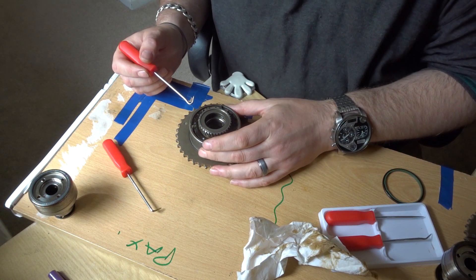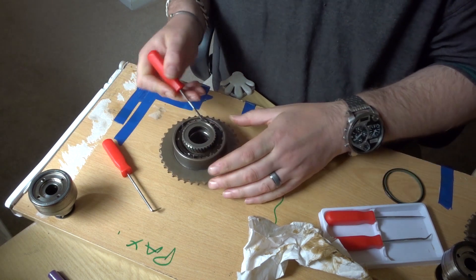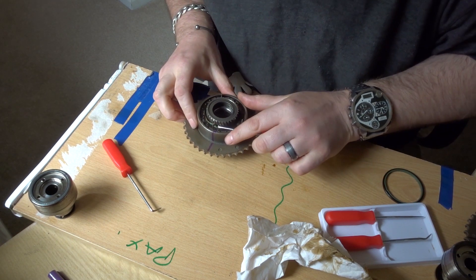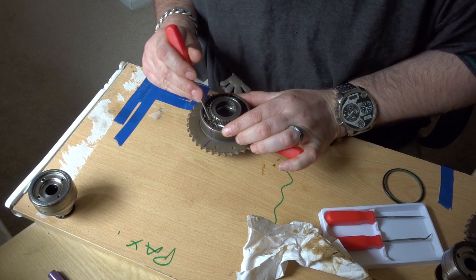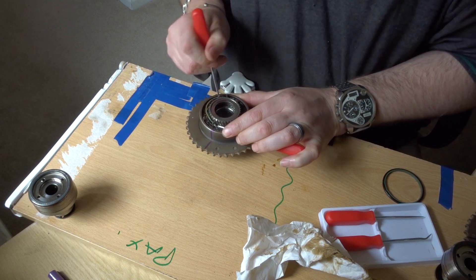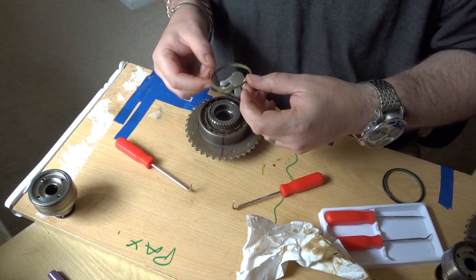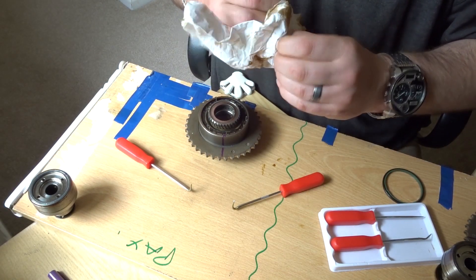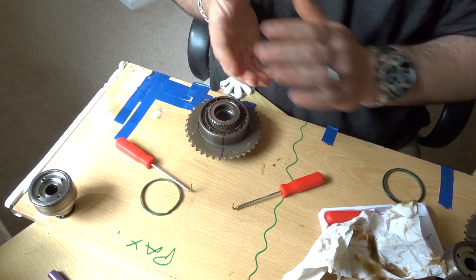Using a hook pick, lifting the central VANOS piston up creates a little gap between the central piston and the plastic housing. You can hook the Teflon seal and just lift it out of that gap. This is the Teflon ring — the one that seals against the central shaft. This is the one that wears out, the important one. This is the one that wears and creates a pressure loss within the VANOS system, causing it not to do its VANOS adjustment properly, and then it starts rattling and ticking around.